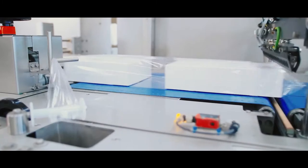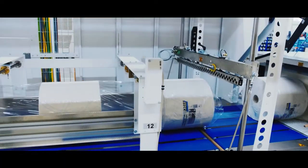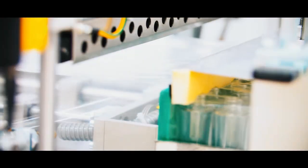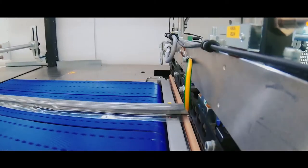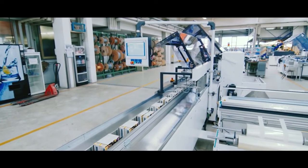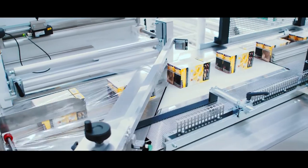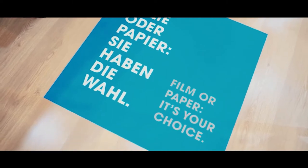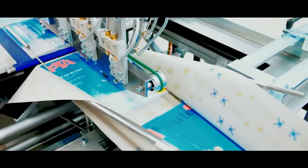All film packaging machines are equipped with the latest drive and control technology. Variable product infeed and longitudinal sealing meet numerous packaging requirements. For many years, Hugo Beck has been developing innovative machine technology to create the most resource-efficient and sustainable packaging possible by saving on material. Our machine technology only uses as much film or paper as is needed, including ultra-thin films, which enable packaging material to be significantly reduced while still delivering the same functionality. Another option is our hybrid machines, which process both film and paper.